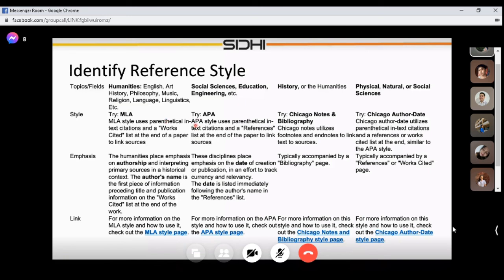So the most common ones are MLA for humanities. Pero meron ring mga sciences na gumagamit ng MLA actually, especially when it's a popular article. Basta merong mga conferences rin na MLA usually. APA is the most common.